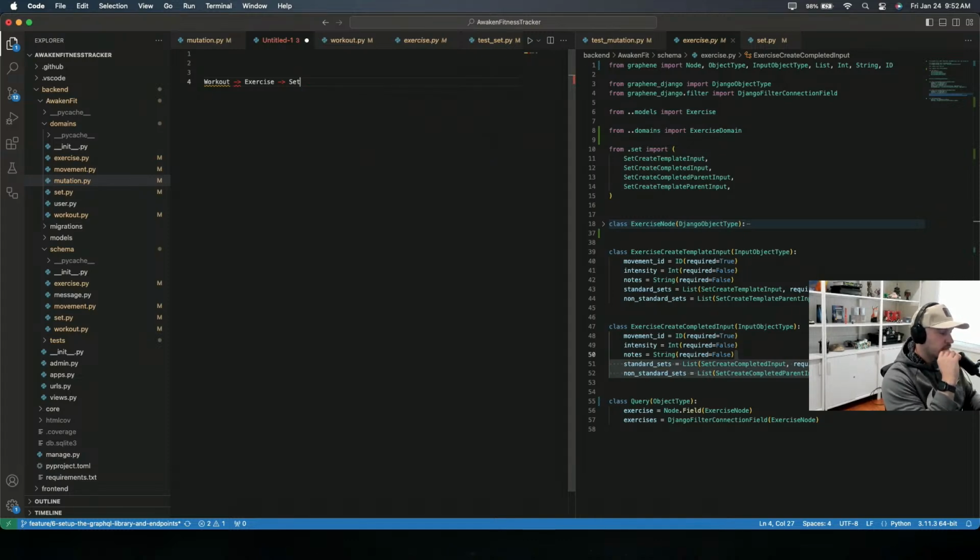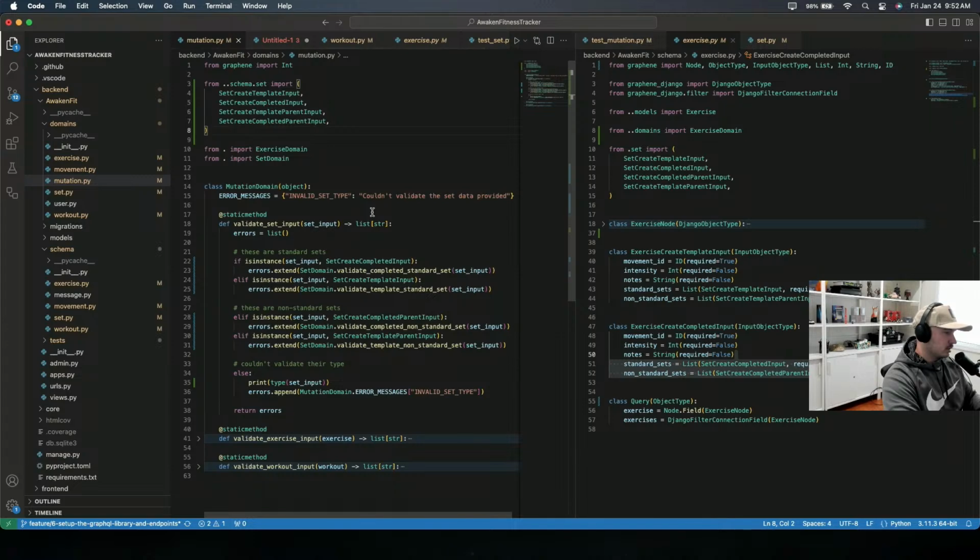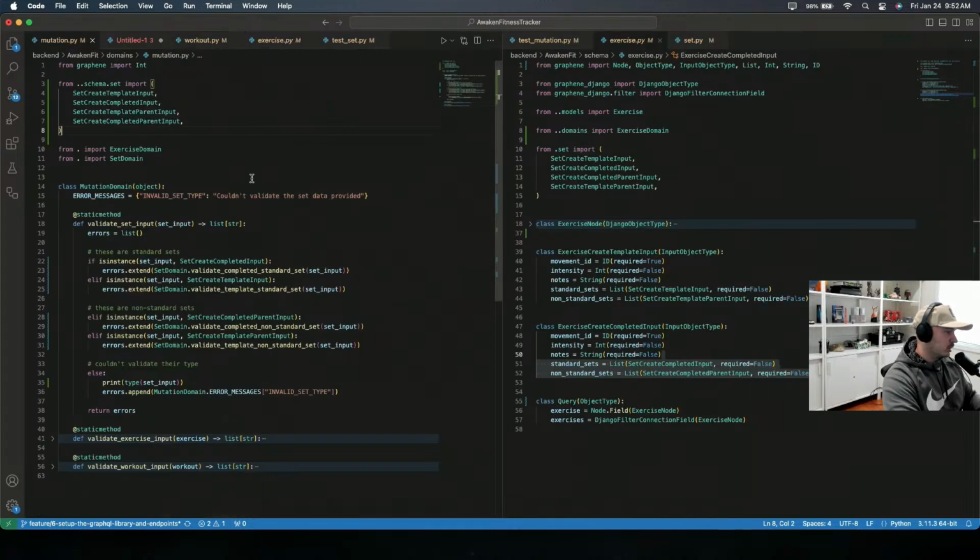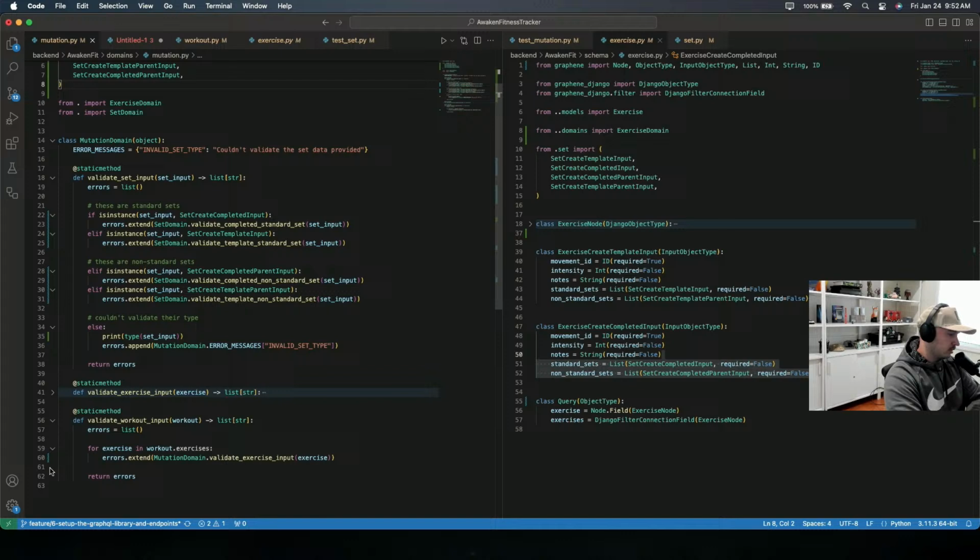And so for our validation, we are having to call exercise and then set domain to validate them. The workout, we don't have any validation on the workout yet, so that's fine.